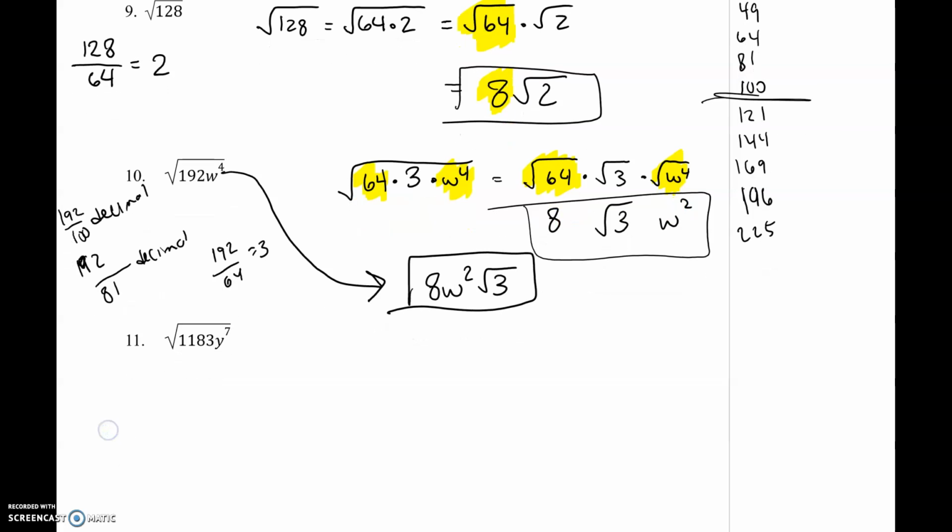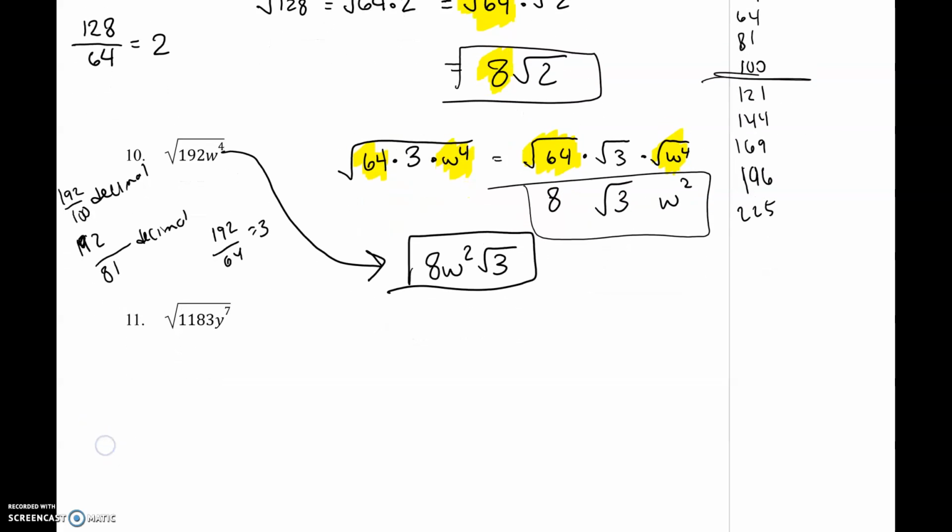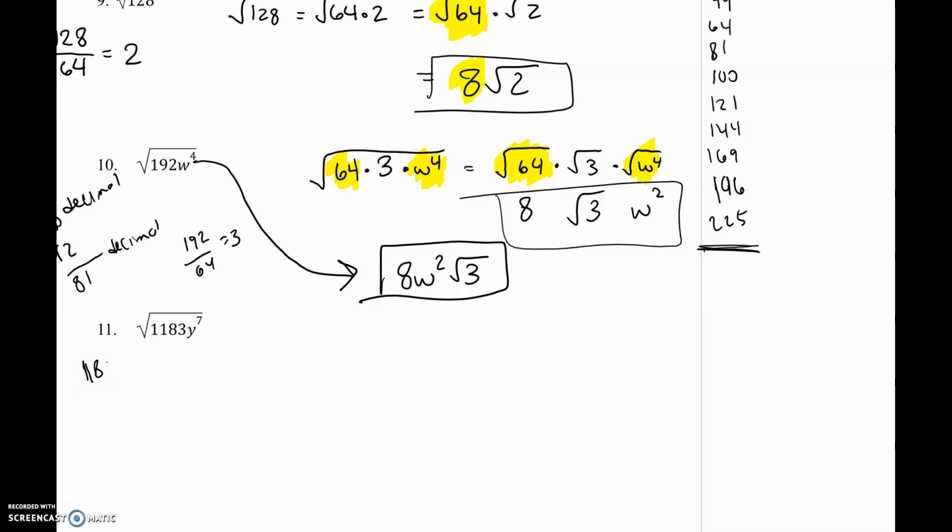All right, this last one, very large number, can be time consuming. Half of it's still like 600 something. So I'm gonna hope that starting at 225 is good enough and that I don't have to look for even bigger numbers to try. So if you do 1,183 divided by 225, you get a decimal. If you do 1,183 divided by 196, you get a decimal. If you do 1,183 divided by 169, that's where we get a nice answer, 7.